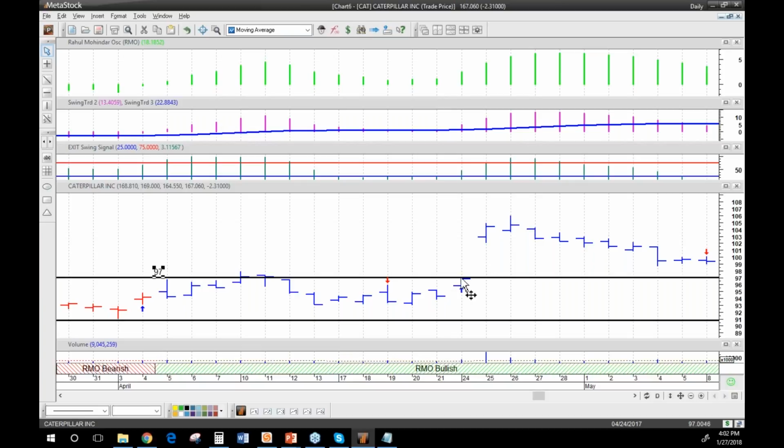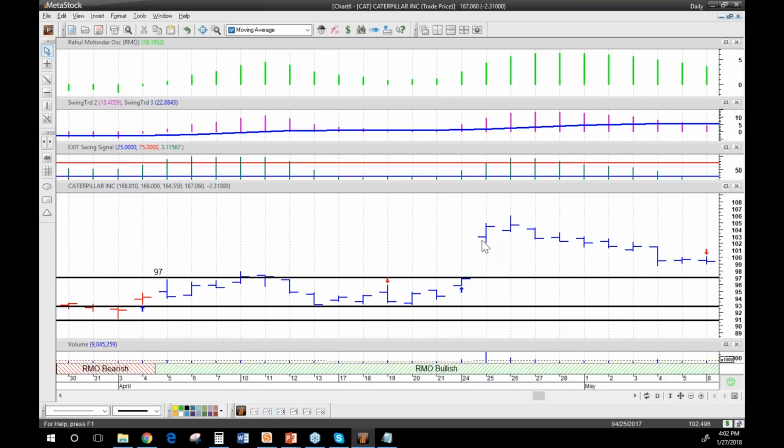And Rahul says when this buy signal comes in, there's a couple things that you can do. He says you can buy more stock if you want to, like you could double down on your position in Caterpillar. I don't like to do that personally, but the one thing that he says is not optional is that whenever this happens, we want to move up our stop. So I'm going to grab my horizontal line in MetaStock. I'm going to look for the lowest level right here, and I'm going to put a new stop loss right underneath it. So now I've got a new line in the sand, okay?